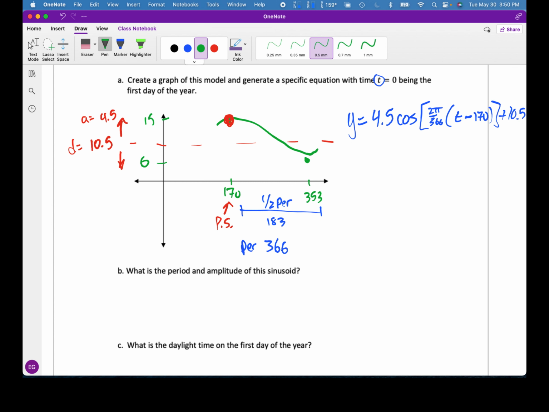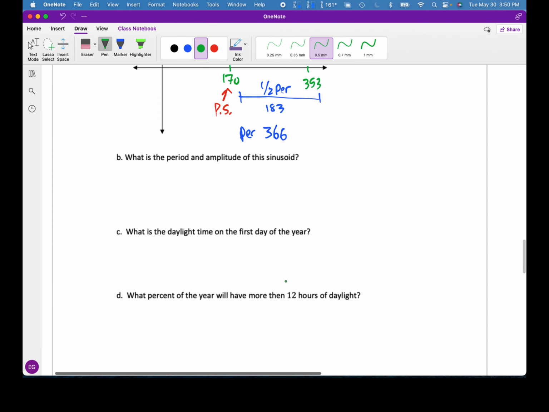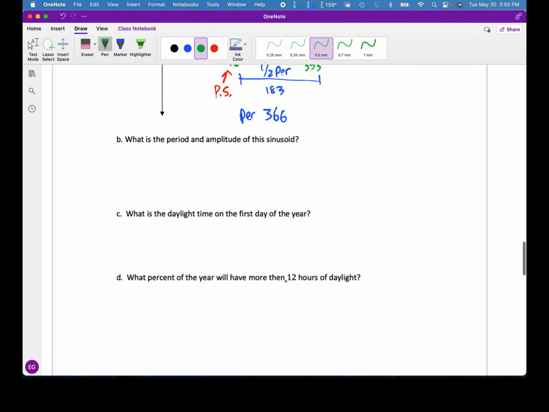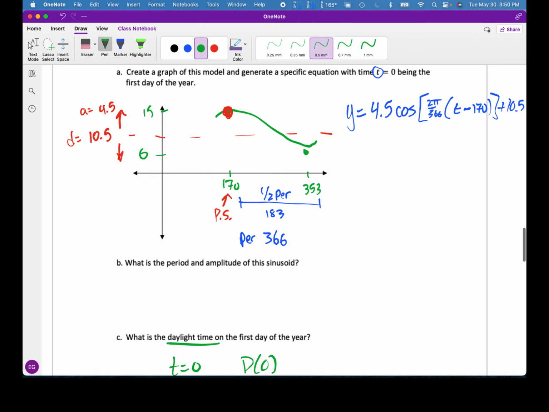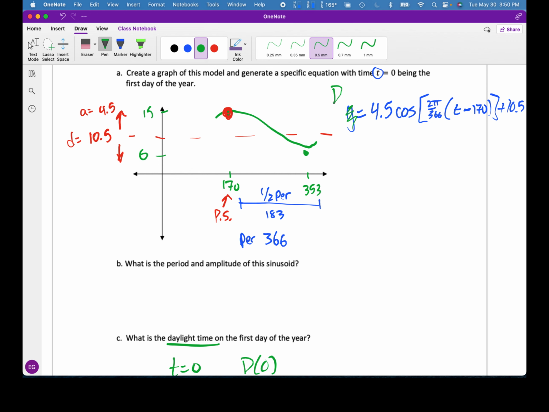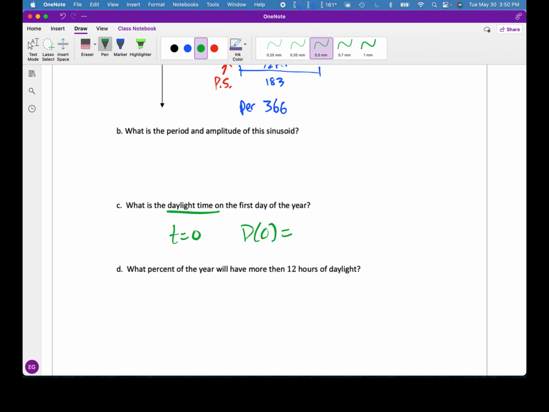So I'm not going to actually answer the questions because I don't want to type this in my calculator. I'm being a little lazy here, but I will describe to you what we would do for things like this. So this is going to just be when t equals 0, what is going to be the value. So I probably shouldn't have used y here. I should have used like daylight over time. So you would just literally let t equal 0, and you have it in your graphing calculator already. So you would just hit trace 0, enter, and it's going to give you exactly what that value is. And then you just remember that you have units here.